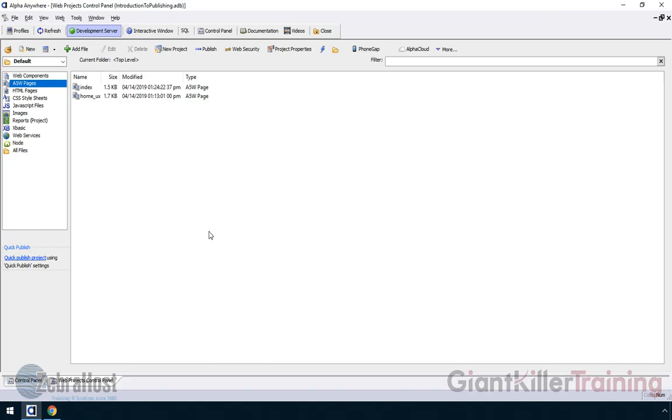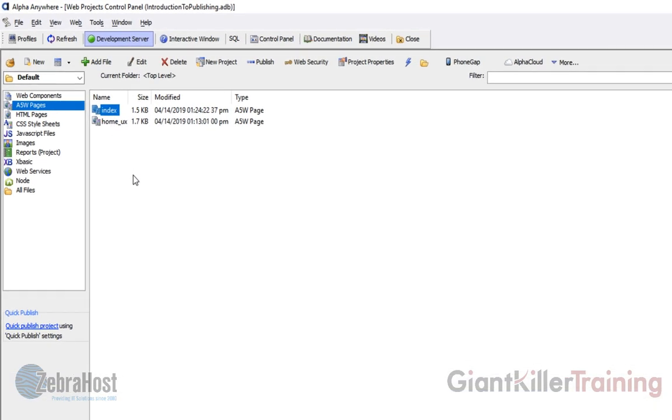What I'd like to do now is walk you through the structure of our application so you have an idea of the different elements that are associated with it. First, you'll notice we have two A5W pages. The first one is called index, and that is related to that first splash page that lets you into the system. The second one is called Home UX, which is really the one I'm using for my dashboard. And again, the Home UX is just hosting the Home UX component, and that's really all it's doing in the system. Now let's look at the different components that are made up of our solution.